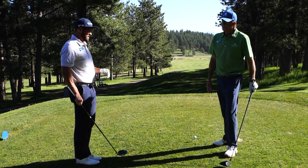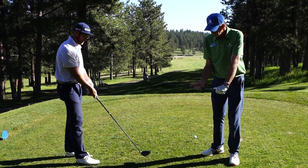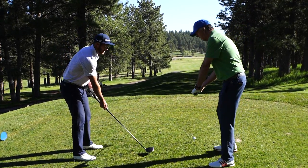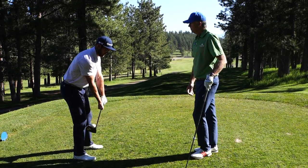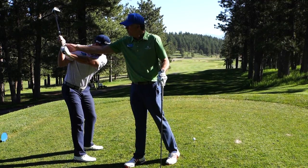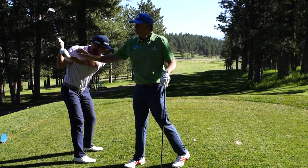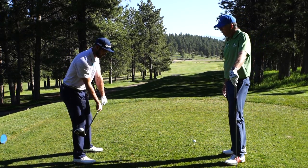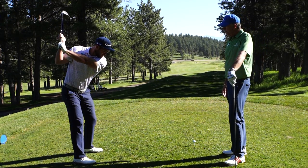One more thing: we're going to take the club and hold it with a split grip, and hold it parallel to the ground. Then as you go back, stretch — we're stretching these lats. Just hold it for a few seconds at a time. Now bring it back down, push it back up, and hold it.